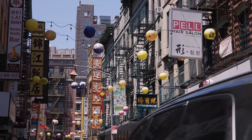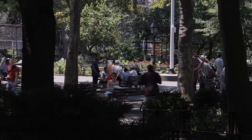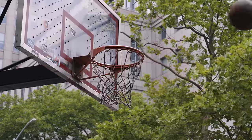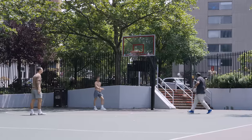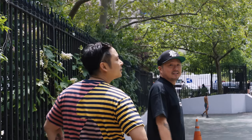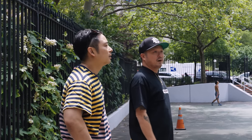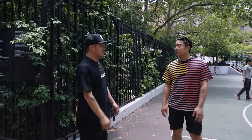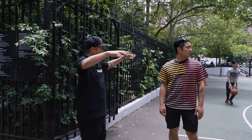Growing up in Chinatown in the 90s, you know what I'm saying? Like, yo, in the 90s and 2000s, you made all your friends at the park. Most of us were park rats. Pretty much here was where it all began. So this is really where we all met. Everyone went to middle school or high school together. And after school, you would just meet here.